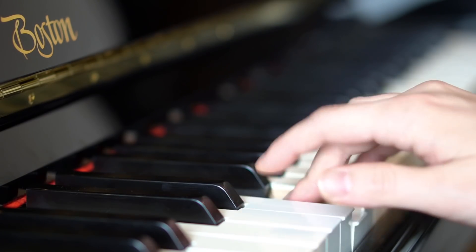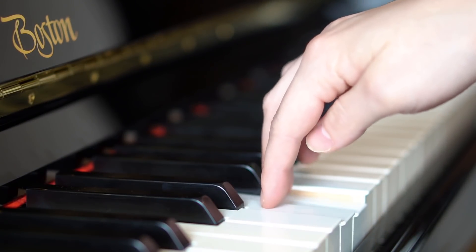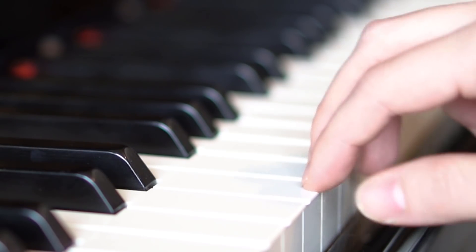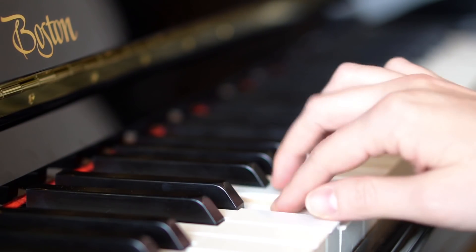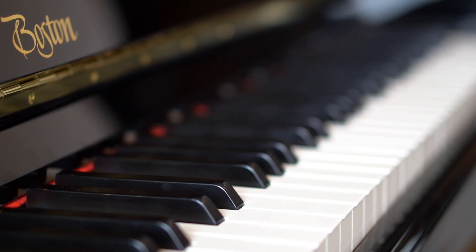What you can see very often in tutorials is that people are showing trills somewhere in the middle part of the keyboard. But in that part of the key, it's much harder to trill and to push down the keys compared to the front. Here you have much more control — you can try it yourself. You will feel a huge difference under your fingers. You can control the speed much better, and you can control the dynamic and everything around it. A trill is not just a bunch of notes you try to play as fast as possible — it's still music and you have to gain as much control as you can.